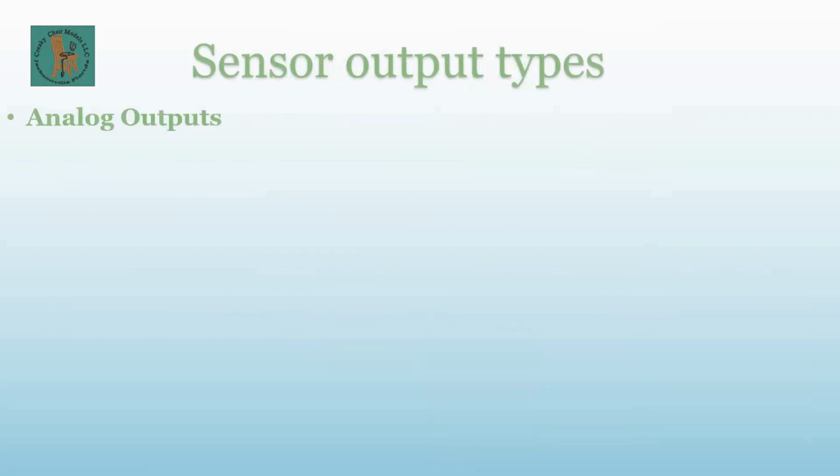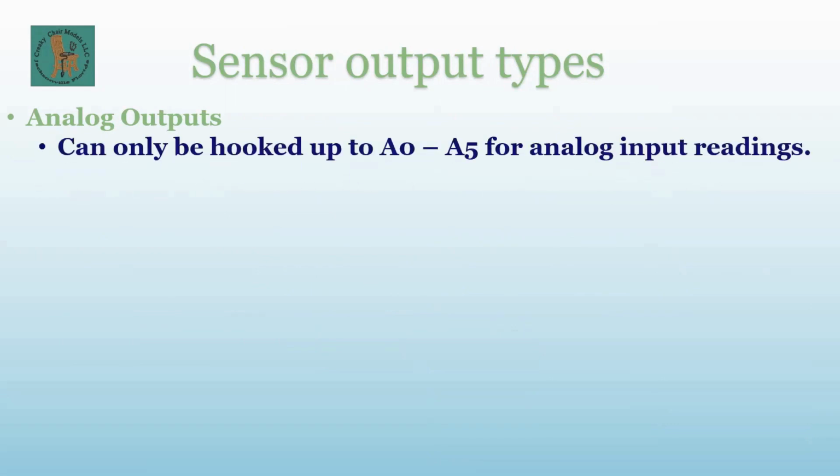All right, here are the sensor output types. On any given sensor, there are multiple output types. There are analog outputs, and these can only be hooked up to A0 through A5 on the Arduino for analog input readings. Now, anybody who knows Arduino knows that if you're using a Nano or a Pro Mini, there are more than 6. We're just going to keep this to the standard Uno. The output value on these, as it's read by the Arduino, is a value of 0 to 1024. So if you hook to the analog input and look at it, you'll see that as the sensor gets closer, it will go from 0 to 1024.